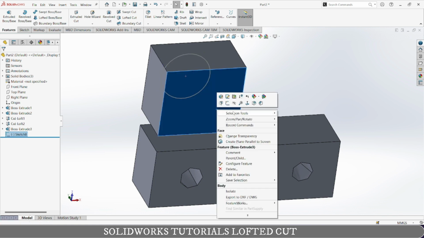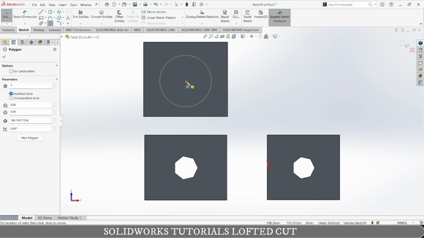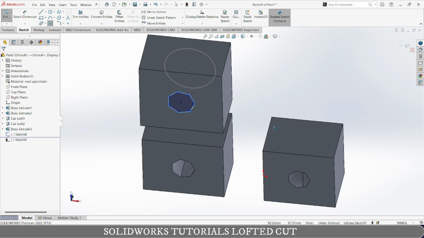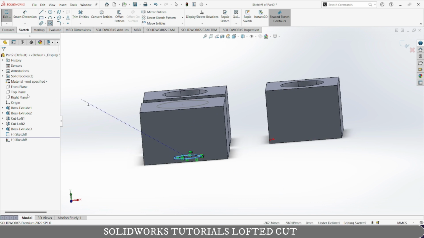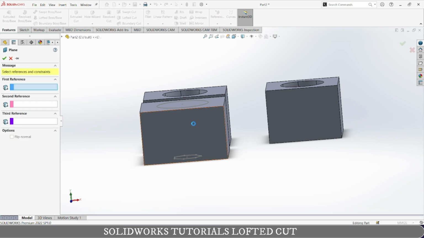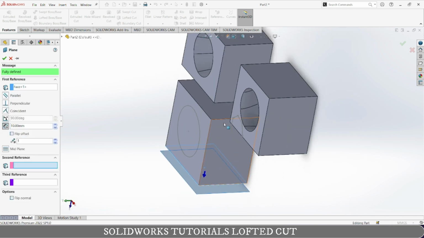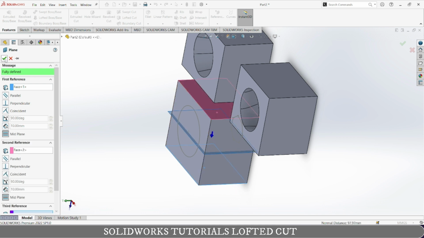Now this side. Okay. And select a polygon tool here. This thing. This will be okay. Now, what I need to do, for example, I want to select a plane for my guide curves. So what should I do? Plane, and I need a plane in between this solid body. Select this one, this side, and this side. So the plane is just in between.